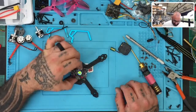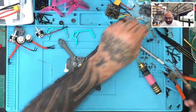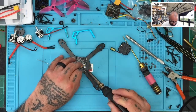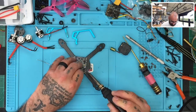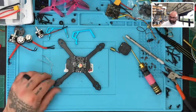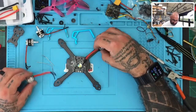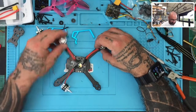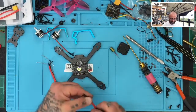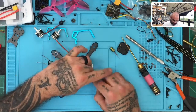Okay. So first thing I'm going to do now is get ready to get the motors mounted and get the wiring done on that. So now I'm going to add a little bit more solder here to each one, because I wasn't sure if I was going to put the wiring on this side or the other side. I'm going to go ahead and put it on this side. And to make sure I still have enough wire, oh, which I do. I have plenty of wire. Holy moly, I have too much wire. That's all right. We'll make it work. I'm not going to trim this back much more than that.